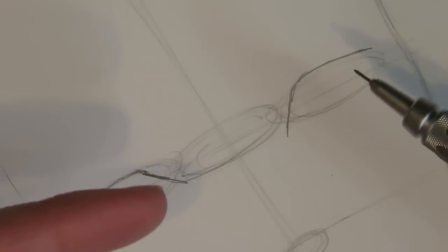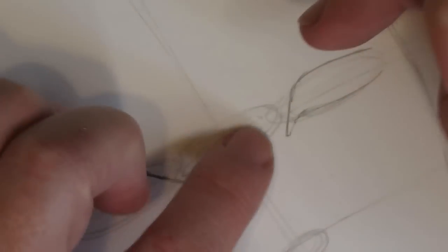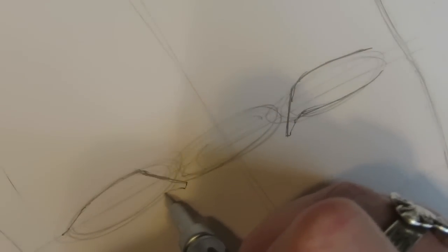And also the biggest probably eye mistake I see is the eyes being close together. You need a whole eyeball between them. So especially if your eyes are really big, that's definitely the most common mistake. And then there's only this much space between them, which is not good. You gotta put some space in there. And it's actually better to have more space. If you're gonna err on the side of not the right space in the middle, have them farther apart rather than too close together.